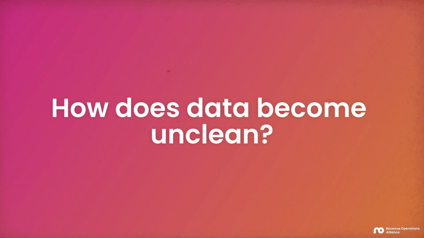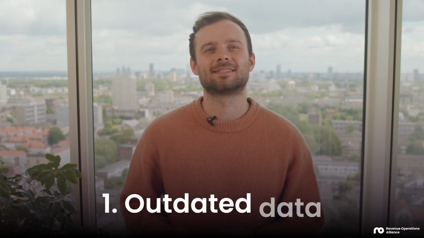How does data become unclean? There are many ways data can become dirty, from human error when inputting a contact to simply a customer changing company. Here are some common types of dirty data and how they arise. 1. Outdated data. A large amount of data becomes outdated every year. People get promotions, change companies, move house to another area, or simply change phone numbers. Without proper upkeep of these details, your contact info is going to deteriorate in quality fast.